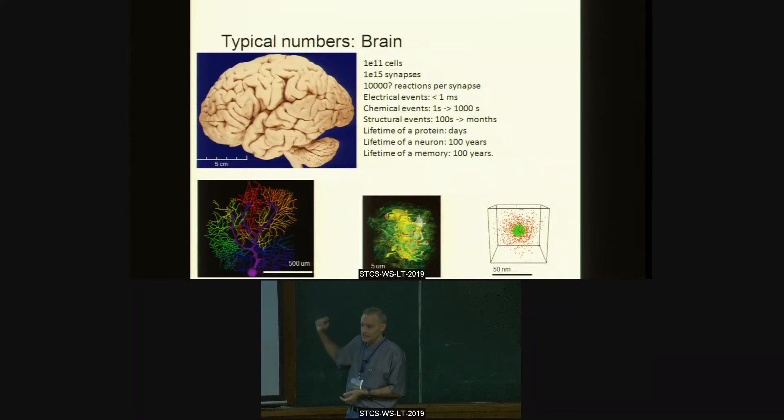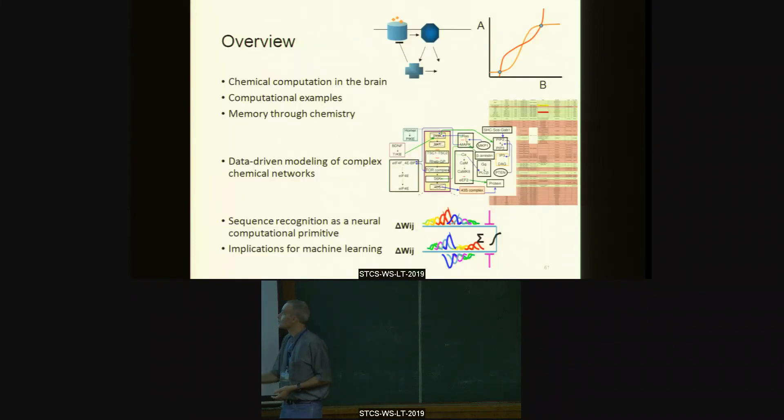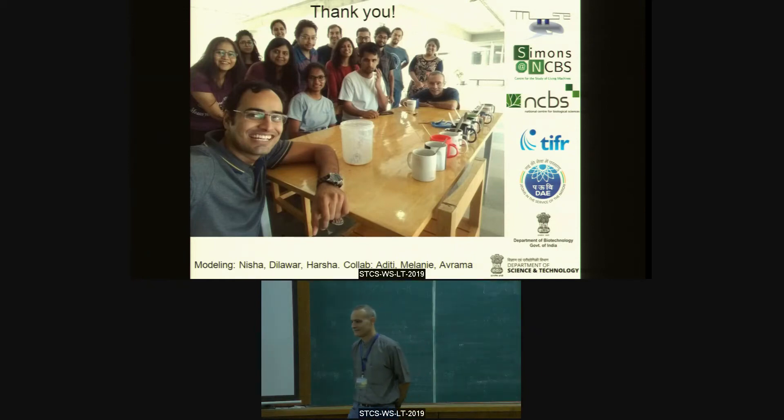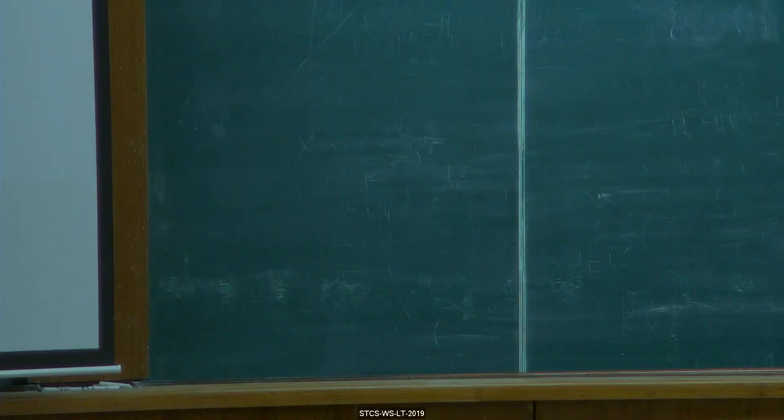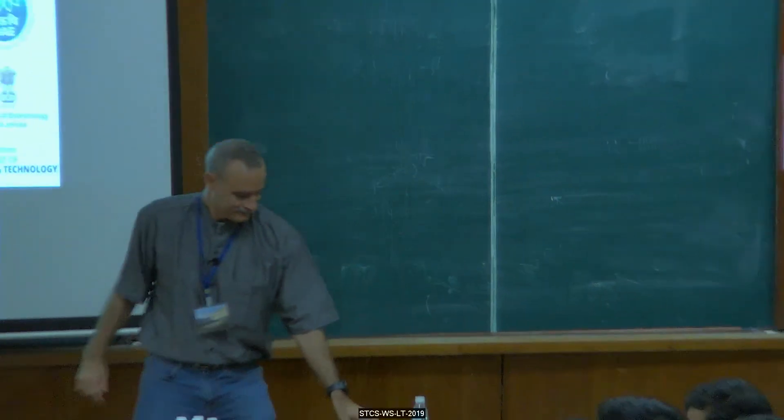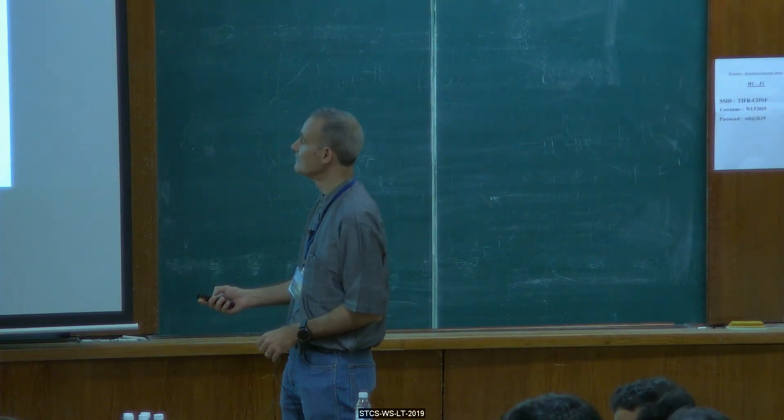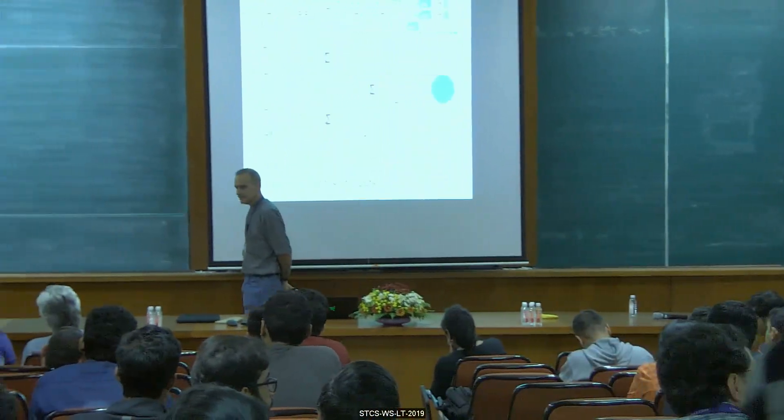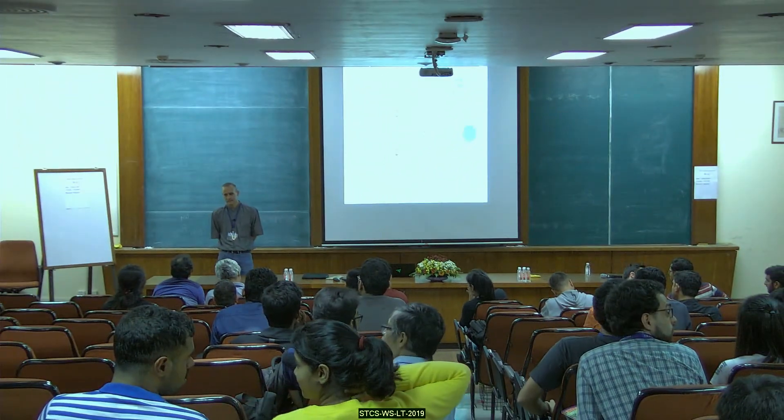So just to remind you, there's a lot of cells out there. And every cell has lots and lots of synapses. So there's lots of computation out there. So that's what I discussed. We discussed chemical computation. We looked at memory. We looked at how we're trying to model this with some level of foundation in data. And then we played around with some speculation. Thank you.